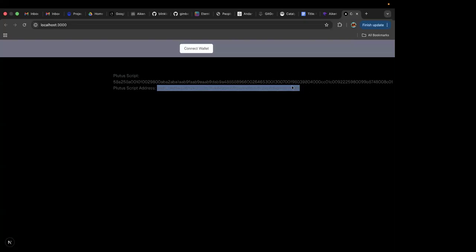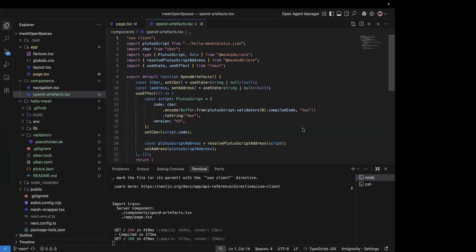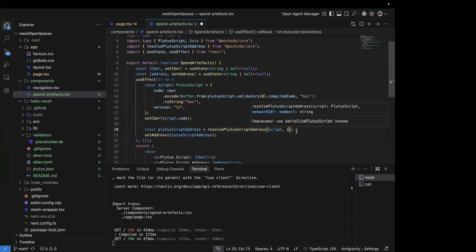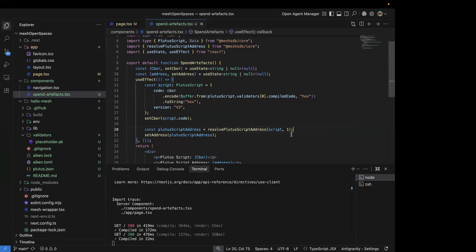So we have our address. That means if we send anything to this address, we have to send the right redeemer to unlock it. So let me actually try and send something. Is this a test address? Yeah, it is a test address. How is this a test address? Last week I made that a test address because I didn't change it. I should technically put one here for testnet, but maybe the default is testnet. Yes, the default is testnet. Beautiful. Okay, that makes sense.